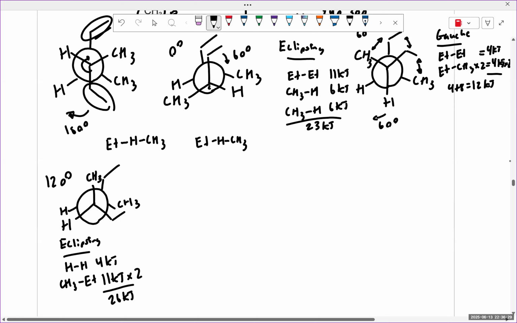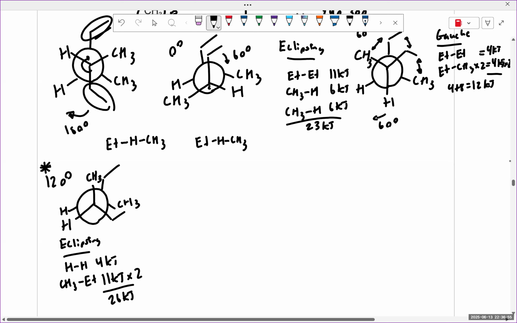Now, you may be wondering why the 120 degree happened to be higher in energy than the 0 degree. It stems from the fact that methyl and ethyl groups are pretty close together in size, and in this case, you get far more strain by eclipsing the most large groups with one another. So this 120-degree conformation is going to be tentatively labeled as the highest energy conformation.